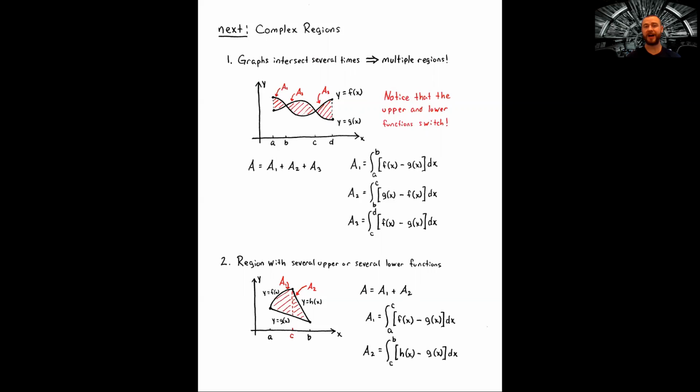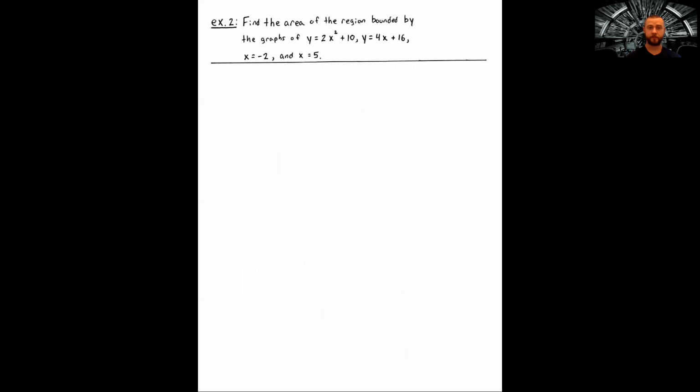All right, let's go ahead and apply these concepts with an example. We'll take a look at one example for each. And this one is probably the most complicated of all the examples throughout this lecture, so I'd like you to first make an attempt at it. It sounds rather simple. Find the area of the region bounded by the graphs of the given equations: a quadratic function, some sort of parabola, and y equals 4x plus 16, some sort of line or linear function. And you're given the endpoints of the interval, -2 to 5.